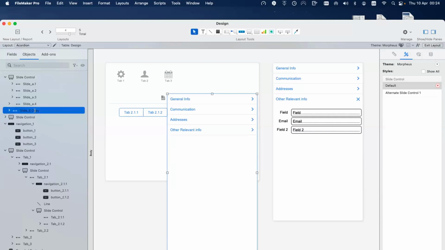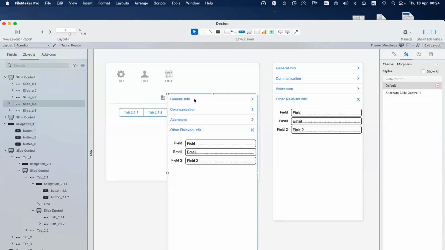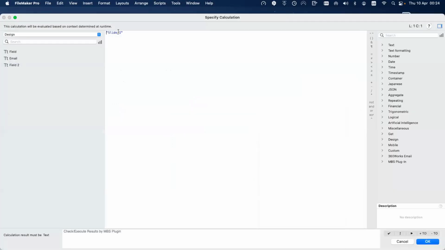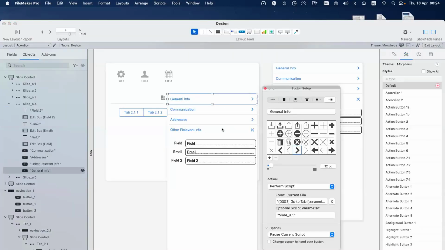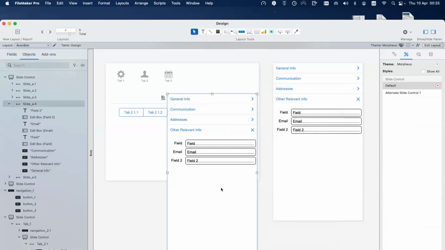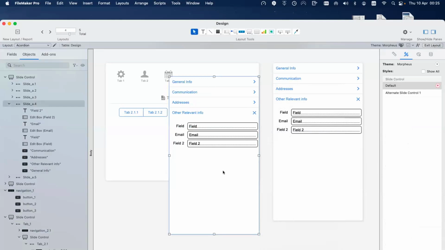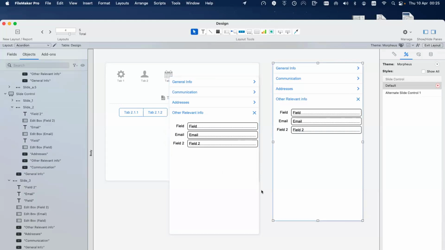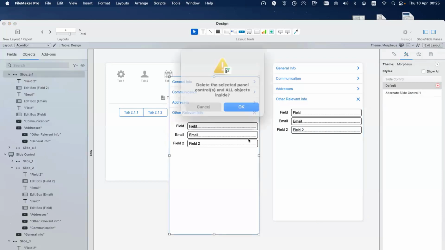That's why the object tree is cool, because you can rename it like this. It's easy to rename, right? And then you need to go there and change this: A1, A2, A3. And then you have your duplication, because we cannot have the same object twice. So I use A, B, C, D like this: A1, A2, B, B1, B2, if I have two or three accordions. And of course, you can put an accordion within one panel of an accordion. That would be a little bit awkward, but you can do whatever you want.